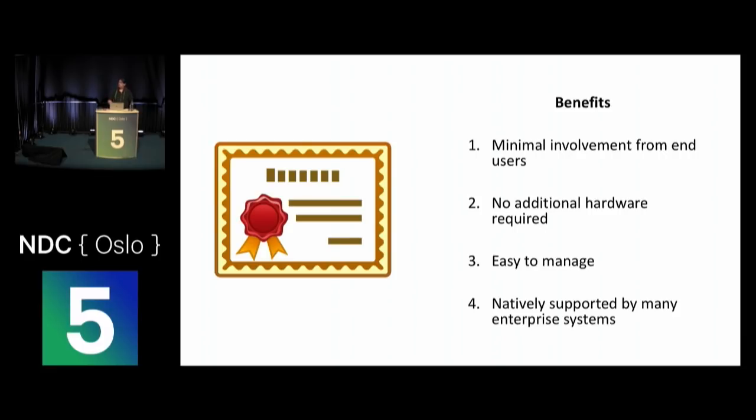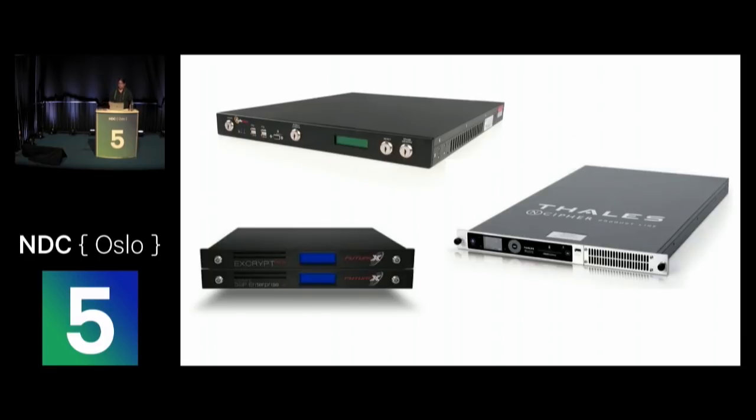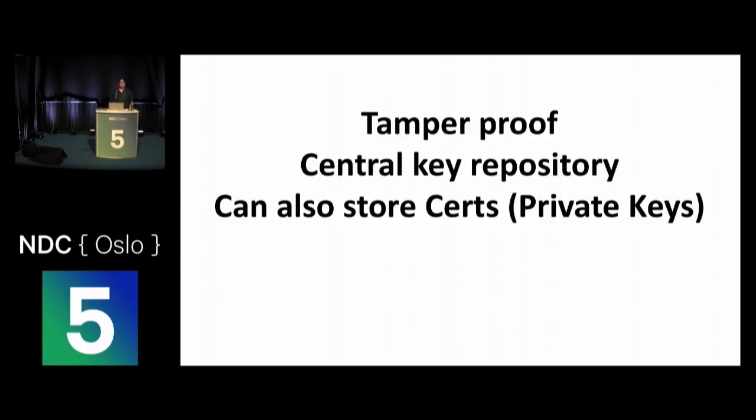But there's a level we can go that's better than that, which is to use something called a hardware security module. Now, a hardware security module is a 1 or 2U rack-mounted device which you'll put in a data center. Typically, you might buy 2 and have them in different data centers so you can synchronize between the 2. Now, a hardware security module is designed to be completely tamper-proof. So if you try and hack into it or if you try and remove the case, then it will detect this and it will wipe itself and you have to send it back to the manufacturer.